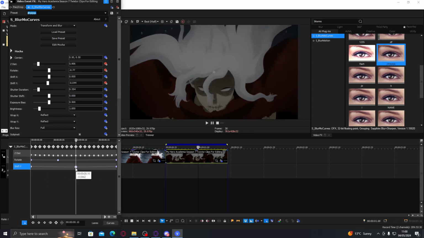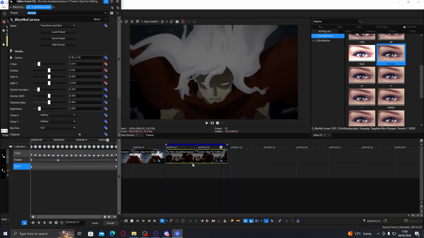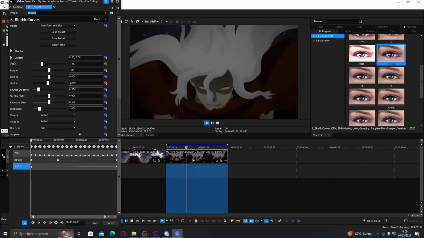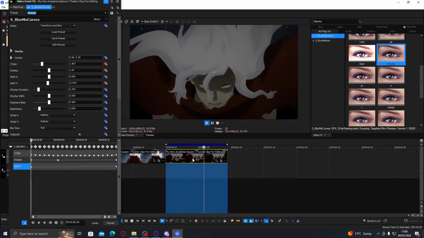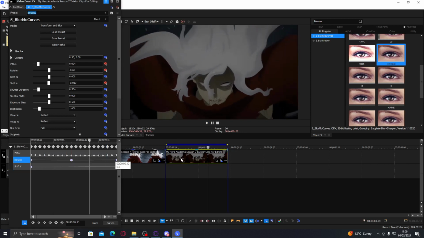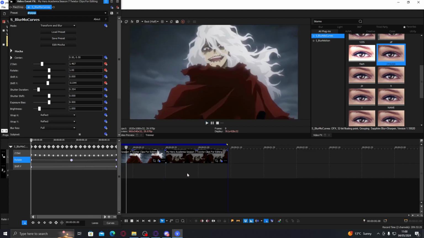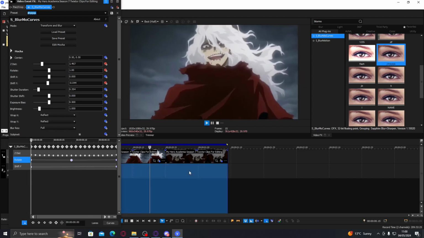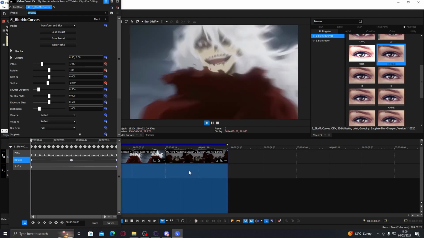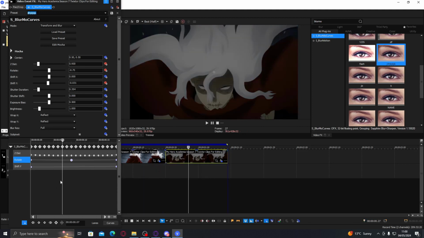But if you don't want it bouncy, you could just use 2 keyframes and it will go like this. It's just a small shake, and I might move the rotation over just a bit. That's better. And now if I put these two together, it's a lot smoother, in my opinion.